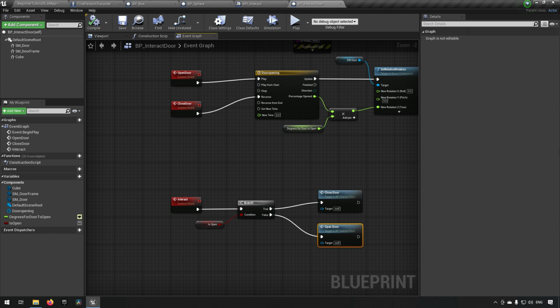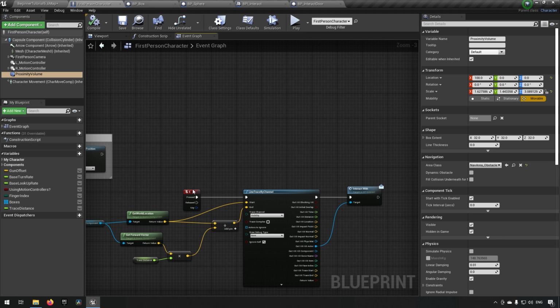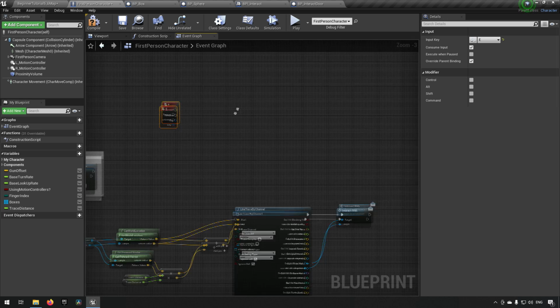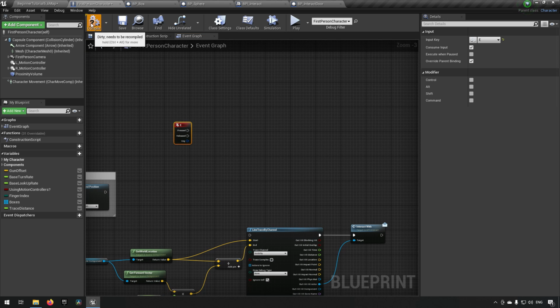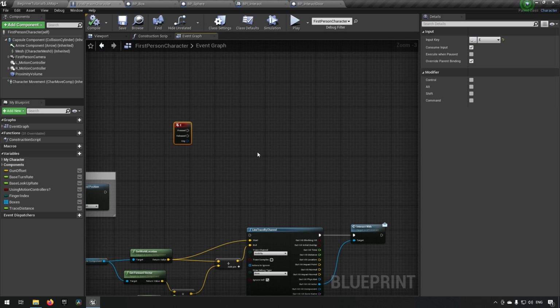Let us go back to our first person character again. Go back to the event graph and we'll move this interact input that we have and disconnect it, because we're just going to show a different interaction now. So if someone or something is in this box volume that we created, the one that we put ahead of the player here, and we press E, we want to interact with it. We don't want to make a line trace towards it, we want to find everything in the box instead. Okay, how do we do that?